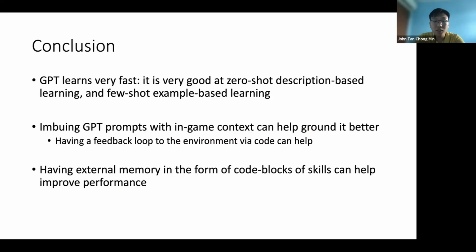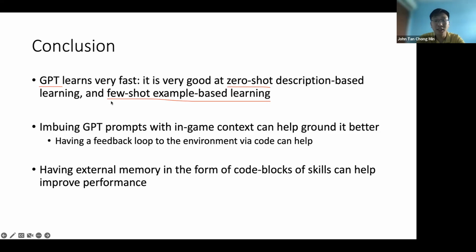Okay, let's move on. So the conclusion of what we see is that using large language models like GPT is actually quite good at learning a new environment zero-shot. Or if it's really too difficult, you can give it some examples. Like inside the prompts for the student and for the teacher in the previous slide, there are some examples of what are good outcomes or what are good reference materials to use. So you could use this to do conditioning of the generation.